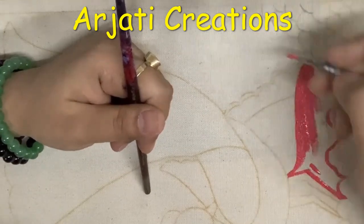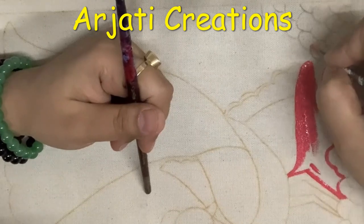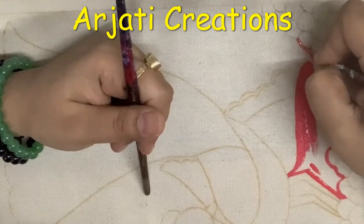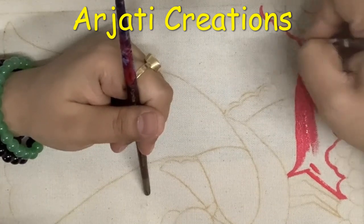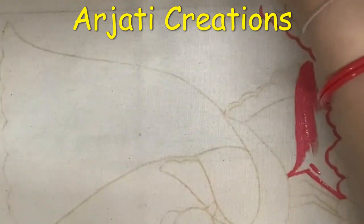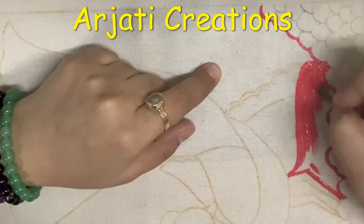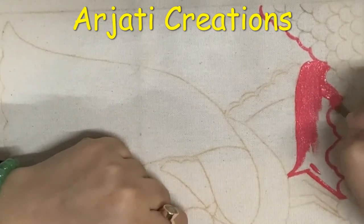So see here, what I'm doing is I'm just doing an outline using a thinner brush. Thin can be any number, 1, 2. For the finer work that we'll do later on, I will show you the thinner brush that we use. Now in this area you slowly keep filling up the color without using any water, because otherwise it is going to start bleeding.